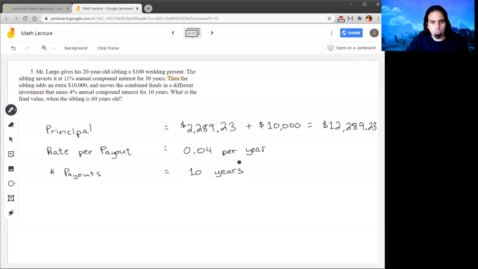Now I need to hunt in the problem. What kind of compounding is it? Is it compounded monthly? Is it compounded annually? So this is, again, annual compound interest. So I don't need to do any sort of weird divided by 12 times 12 stuff here. So I'll plug it in. And I'm not going to actually do that right now because I'm not doing all of your homework for you. But this can be a good way to finish up your looking at the videos and see if you get an answer that's on the multiple choice answer key.